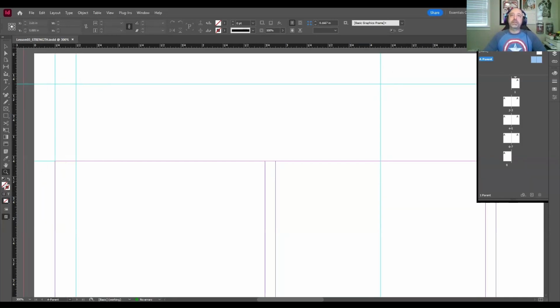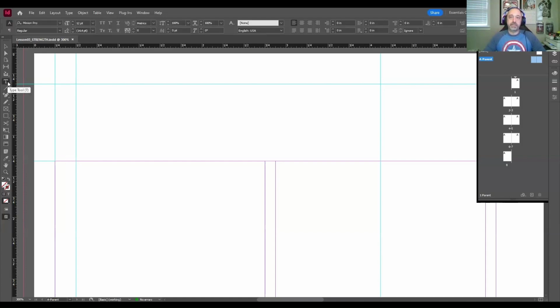So inside here, we are going to start by putting in a text frame. We're going to go over to our toolbar on the left-hand side and choose our type tool. Remember, this is a huge thing if you get lost inside of InDesign: if you just move your cursor over a tool, or over something in the control panel at the top, it'll give you the name. So you just put it over that T, and it tells you the name, but it also shows you the shortcut. Just so you're aware of that.